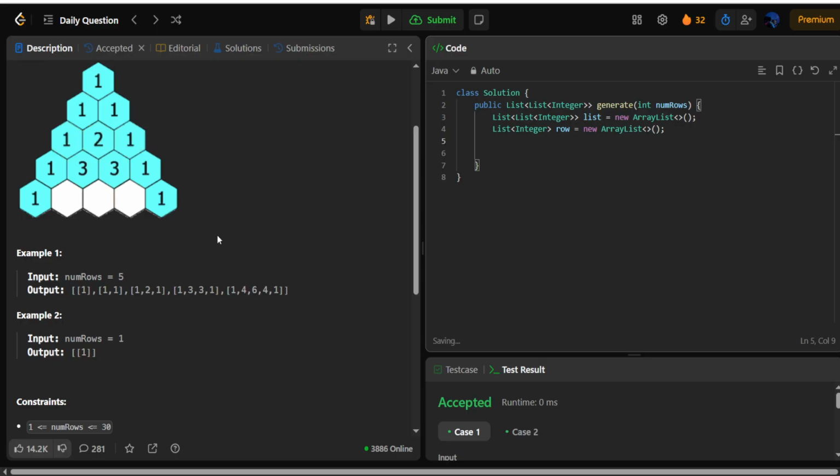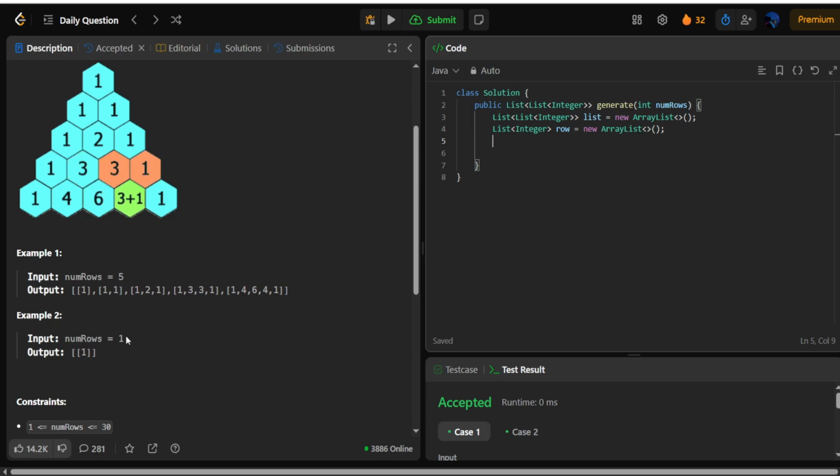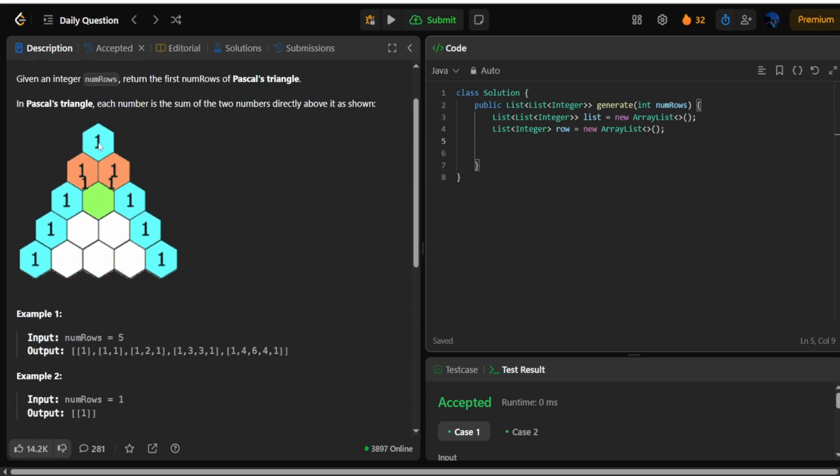Now if we see the test cases, there is row number one. If the row contains only one value, then it's static, so the output should be the same.